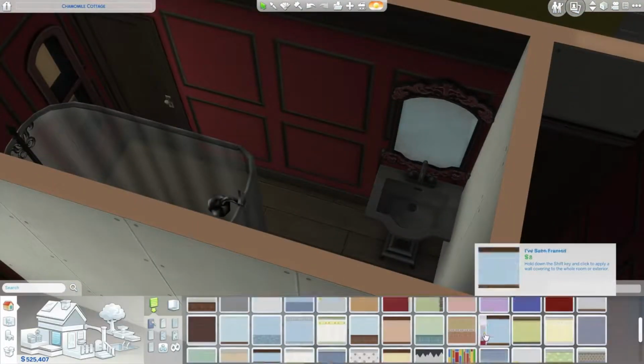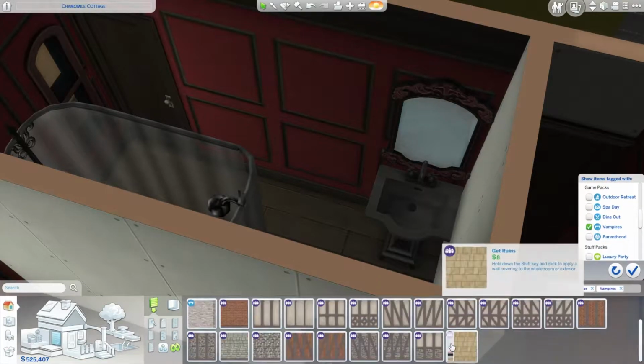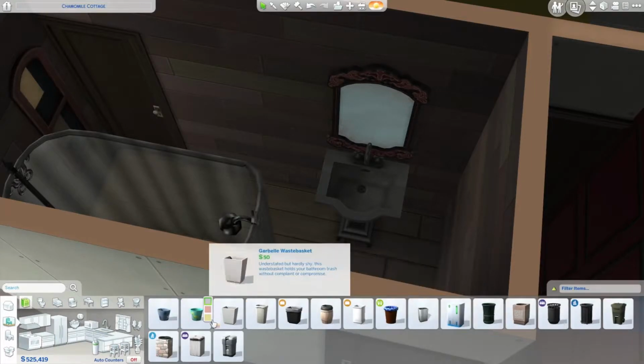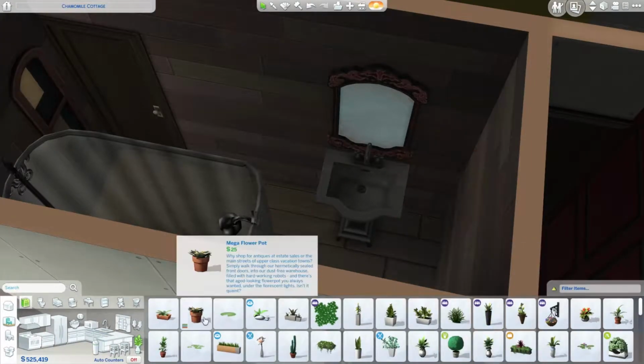So yeah, I haven't put any wallpaper on the walls yet. It's still got the old one that was there before, but I changed that around, and that wallpaper is from Get Together.